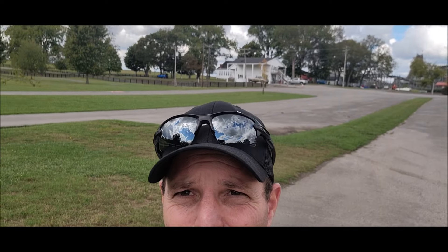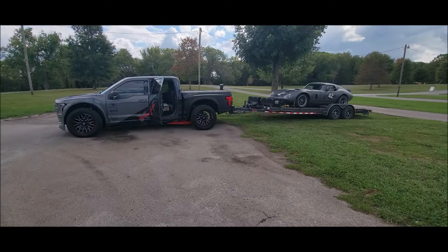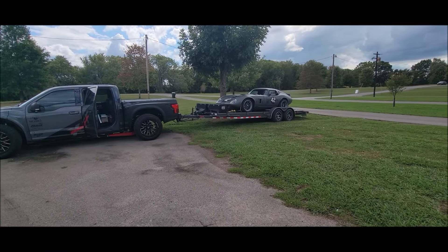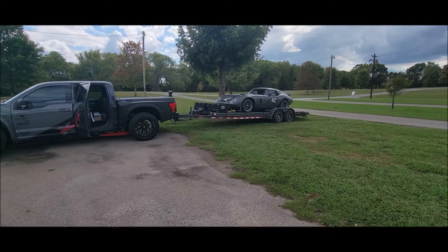We made it — there's the car, we're all checked in. I got here super early, still gotta get set up down in the paddock area, but I'm waiting for the boys to show up so we're all gonna go in together. We're gonna hang out by the truck and the car, and go ahead and decal out the car with all the Ford Fest stuff on it.